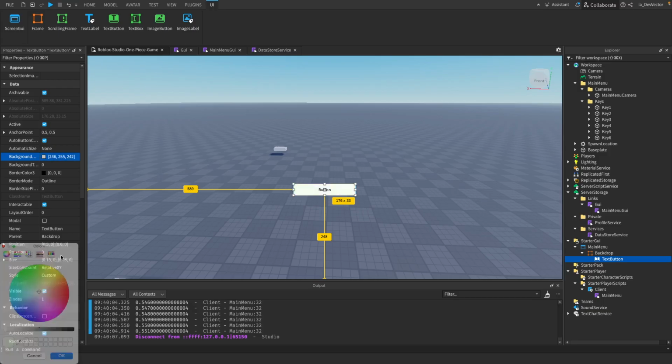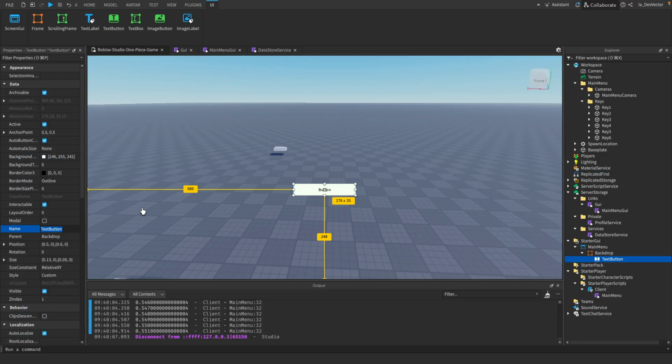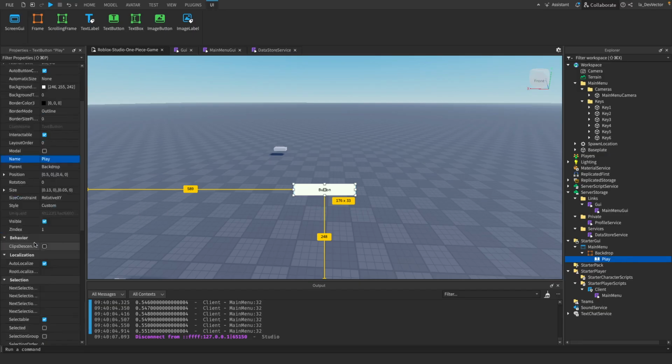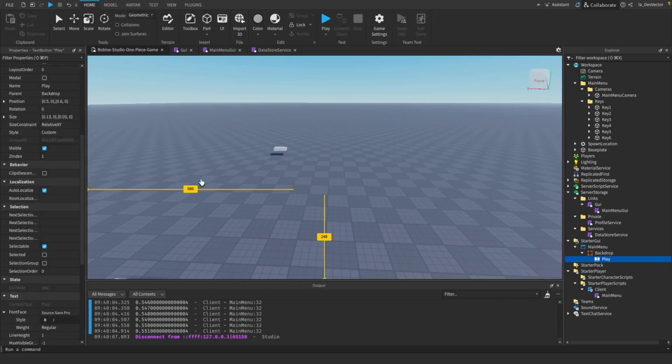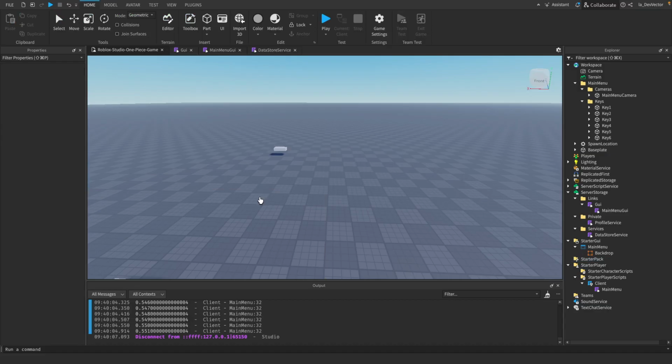So I'm gonna set the text to play. Right, like this doesn't have to be anything crazy. You guys can always go back and change it. But oh my goodness, I just deleted it.